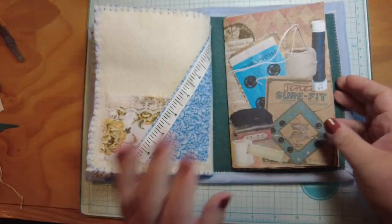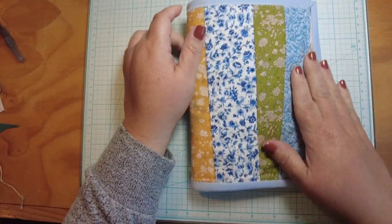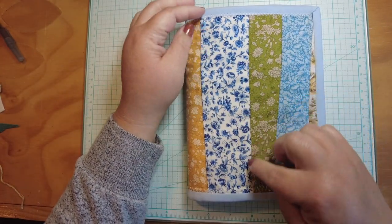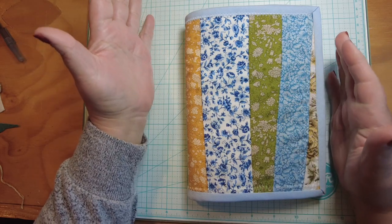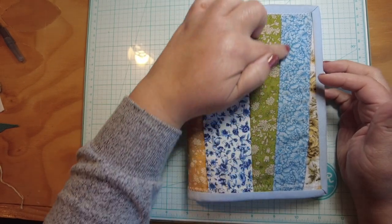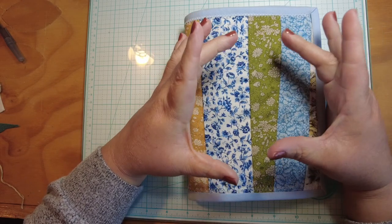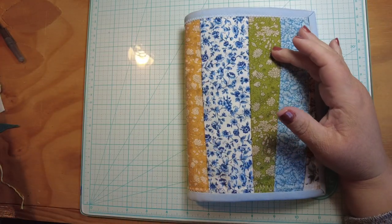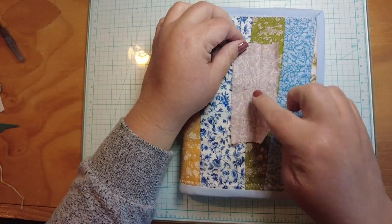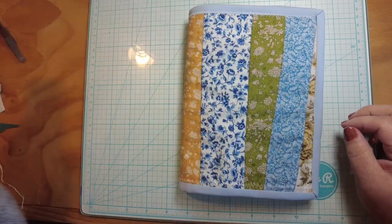Also, something that I was going to mention in my cover video is if you want to put something on here before you attach the backing, you could do some embroidery. If I didn't have problems with my hands seizing up on me, I would have probably done some pretty leaf stitch or flower stitches along the edges of these. And I think that would have looked really creative. Or you could take a piece of fabric and embroider a little flower or something on there, and then just stitch around that and stitch it on, and that can be a nice decoration.